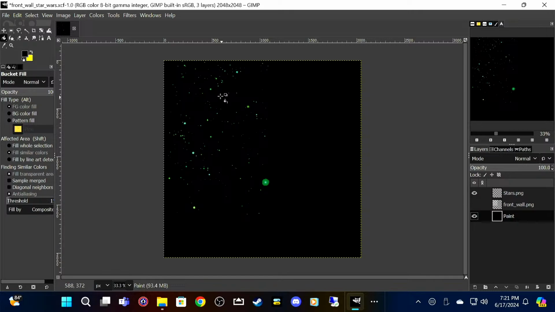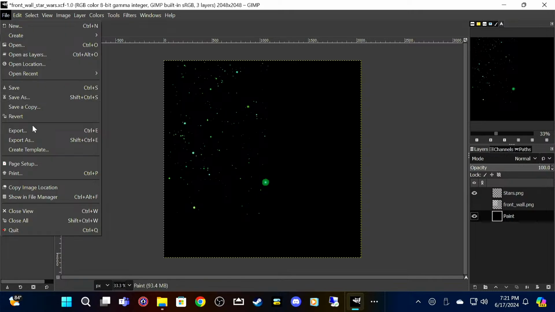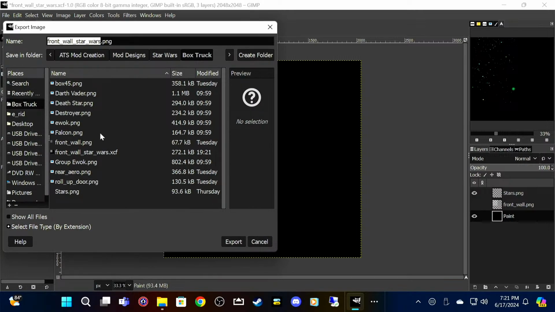So now all we're going to see is our star field. Then we're going to come up here and hit export. Now, it's automatically going to put the front wall, and because we put Star Wars on the XCF file, it automatically put that for us too. And that's the way I usually leave it. We're going to hit export.